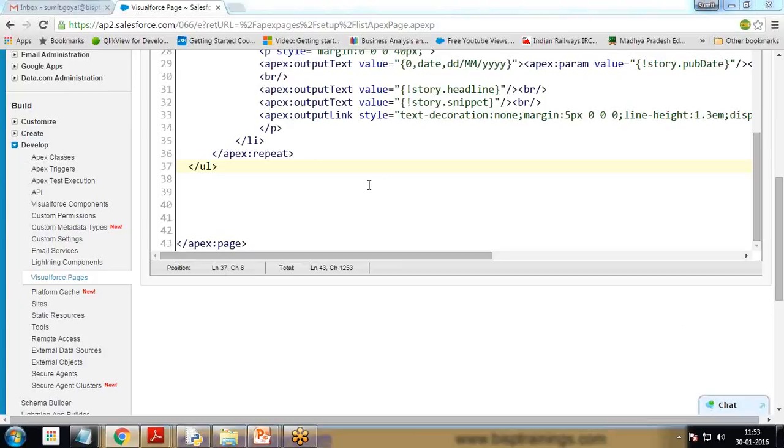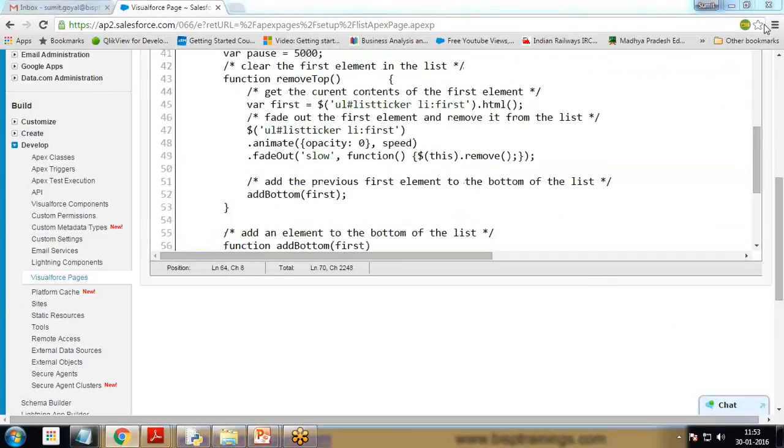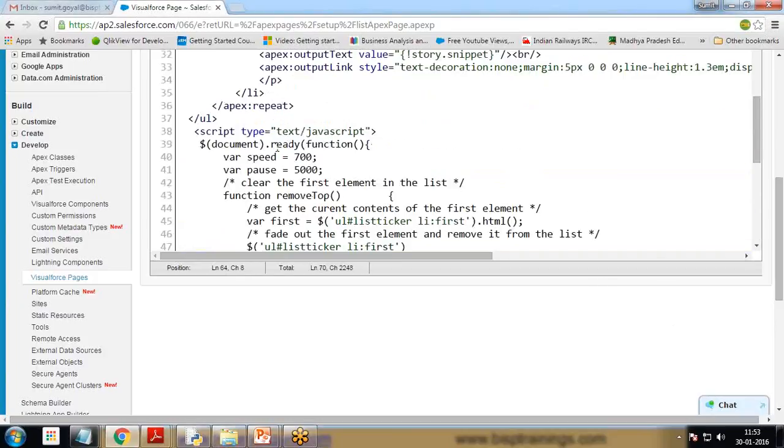This will just display the data, but actually I would like the scrolling as well. So for that I have added a few more lines here, and this will basically set a speed for the text, the pause till wait, and we use this to clear the first element in the list.